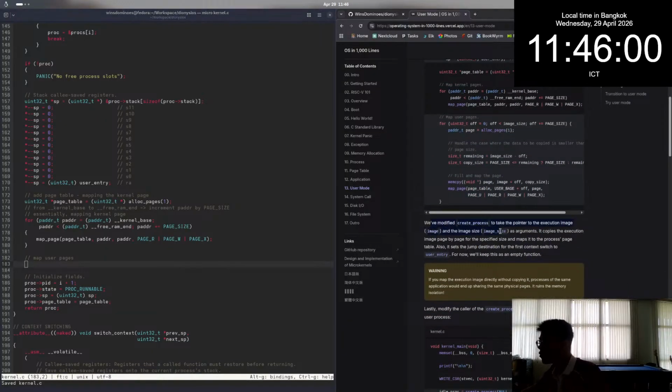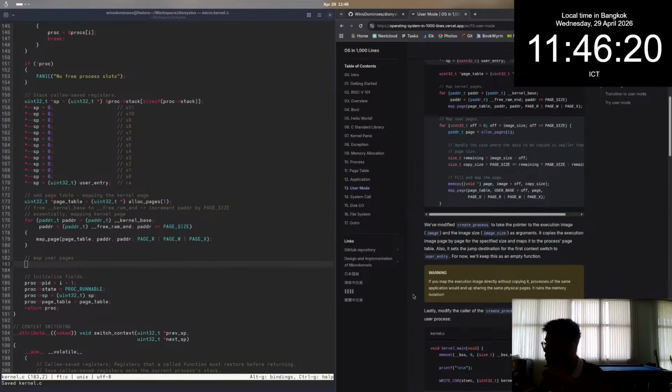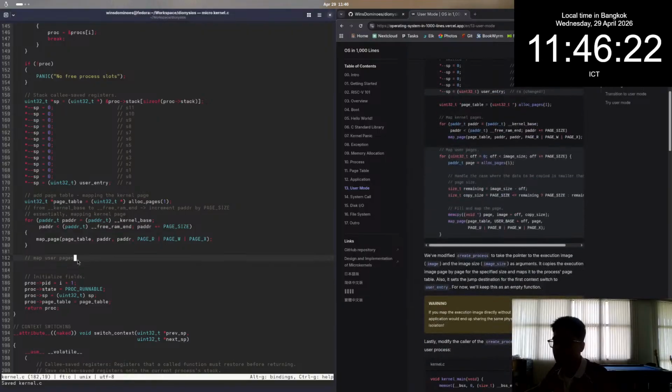We've modified create process to take a pointer to the execution image and an image size as arguments. It copies the execution image page by page of the specified size and maps it to the process page table. Also, it sets the jump destination for the first context switch to user entry. For now, we'll keep this an empty function. Copy this.